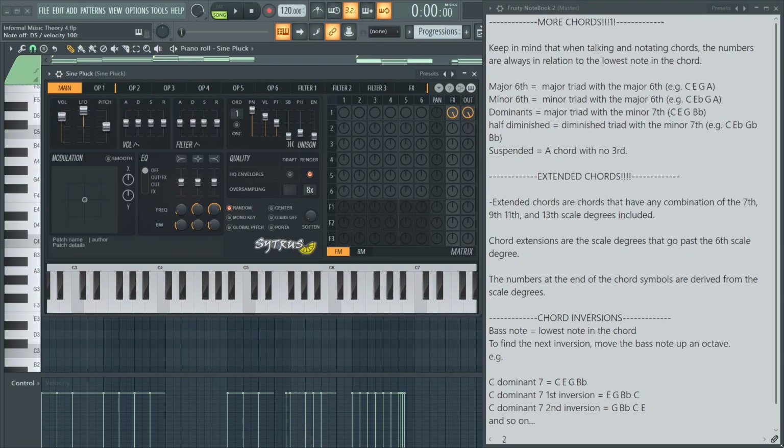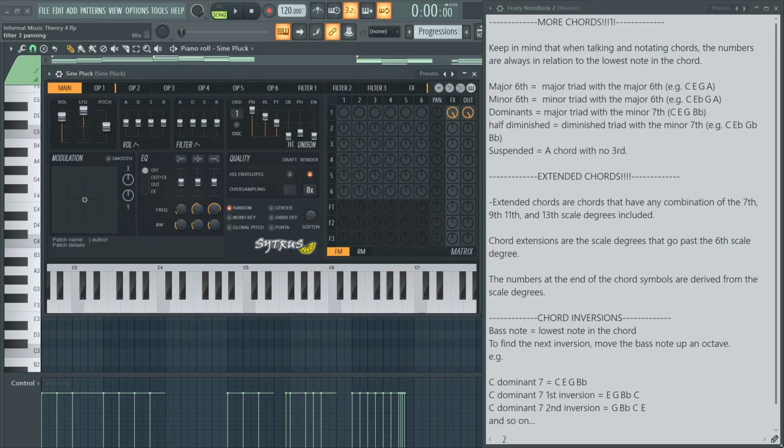One more thing to note about alteration, especially for dominant chords, is that the 9th, 11th, and 13th are the most altered. So when you're reading music or looking at chords, you'll definitely see, let's say, a C9 sharp 11 flat 13, or something like that. They're the most commonly altered.